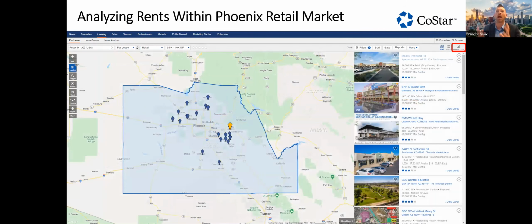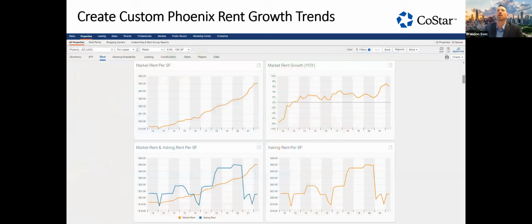Now I can actually wrap up the analytics to say, okay, looking at these properties, and I know looking at this map that wouldn't truly be the case, but pretend with me for a second that each one of these properties are interchangeable as a location and as a potential desired spot. I now can understand by rolling up the analytics how rents are performing within each one or within the aggregate of these properties on a per square foot basis, both as a market rent, which is CoStar's same store series rent, as well as an asking rent, which is really just a space weighted average of what's currently on market.